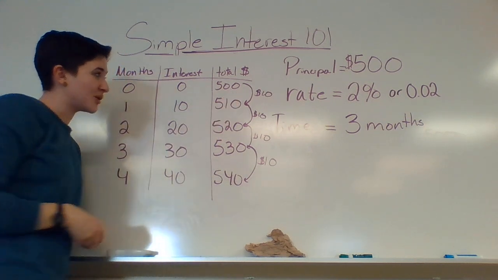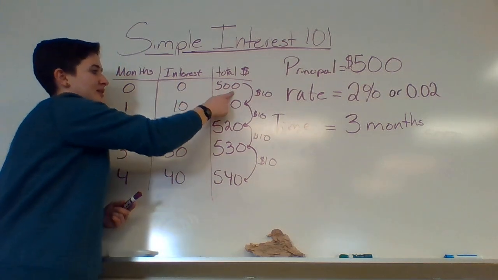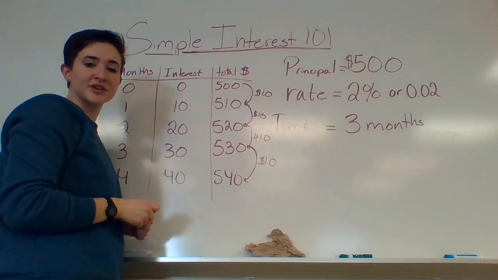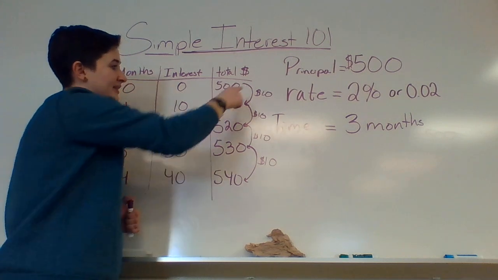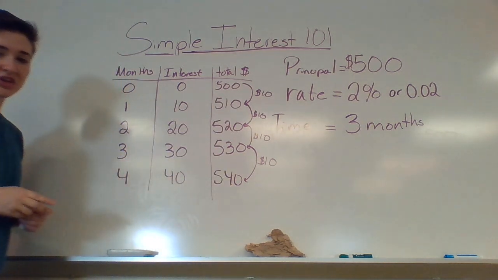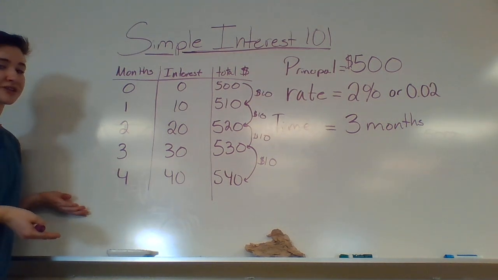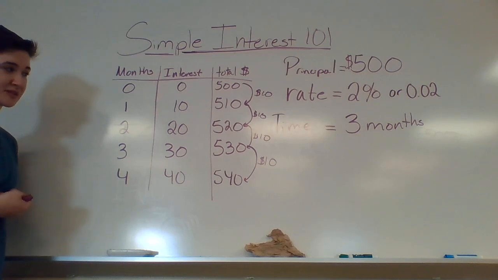So even if I go and I put more money into the account later, it's still based off of the initial $500 I started the account with. That's what's special about simple interest, so keep that one in mind. Now, you may want to pause the video and copy this down into your notes. It'll be helpful later on when we do some problems on simple interest.